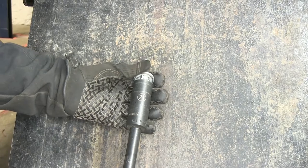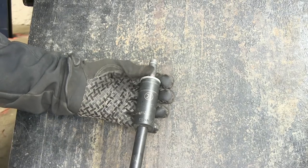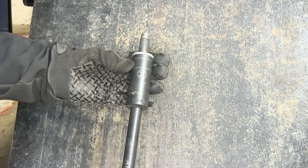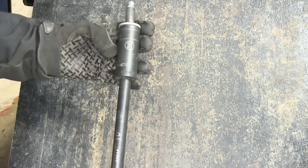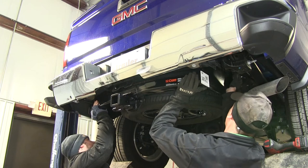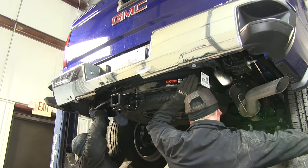When we install the hitch, we'll go ahead and install the original factory bolt at the very end of the frame that goes into the weld nut on the end of the frame — one on each side — to help hold the hitch up. Then we'll install the rest of the hardware. It will be close quarters up there, so we'll use an extension to help run the bolt in. With an extra set of hands to hold the hitch up in position, we'll make sure we don't push the bolts back into the frame, and we'll install our factory bolt.